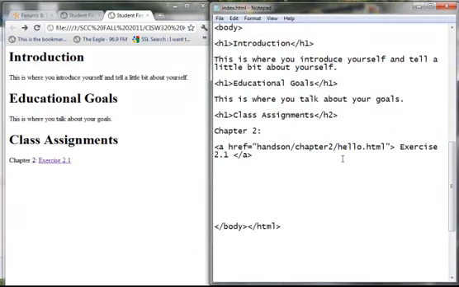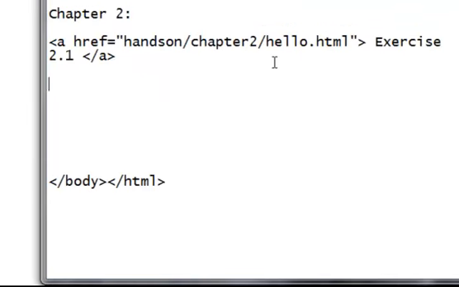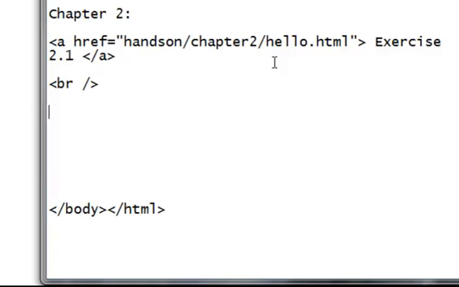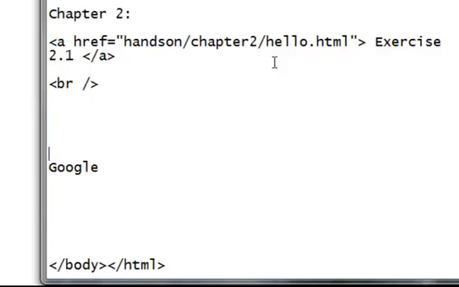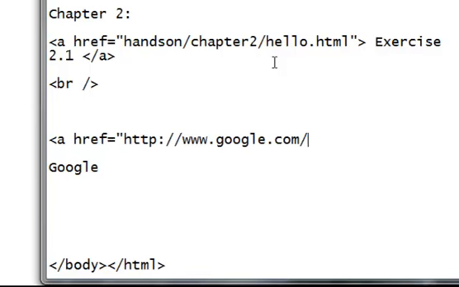And now I'm going to create some text here, and I'm going to put a break so this is on a separate line. And now I'm going to just type Google. So once again, this is the text that I want to be the link, so I have to contain that Google text within the anchor link to that website. So once again, to break this out, you're just going to do your anchor tag with your href, and then your equal sign and quotation, and then you can just paste the URL and close that URL in quotations. That's super important. If you forget this closing quotation, your links will not work.